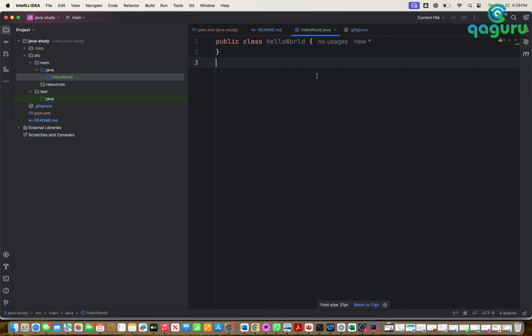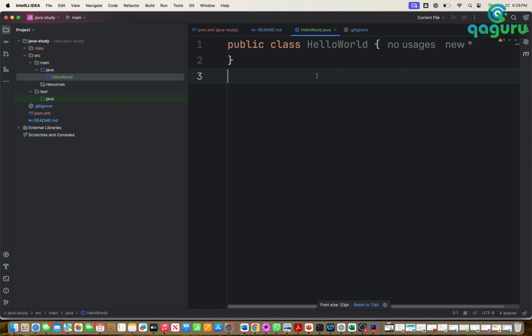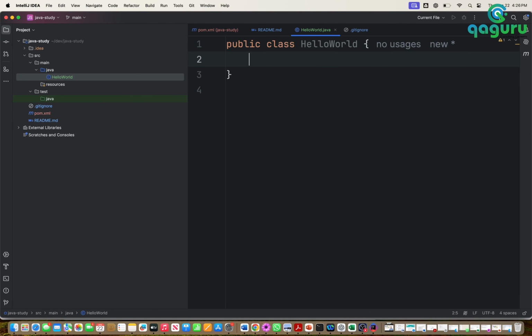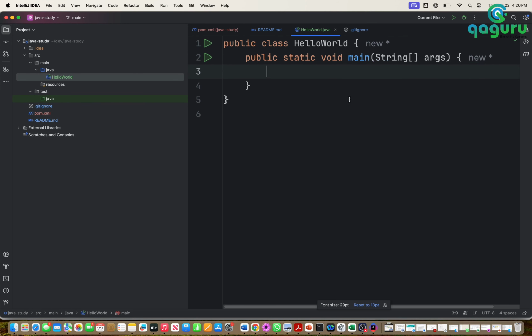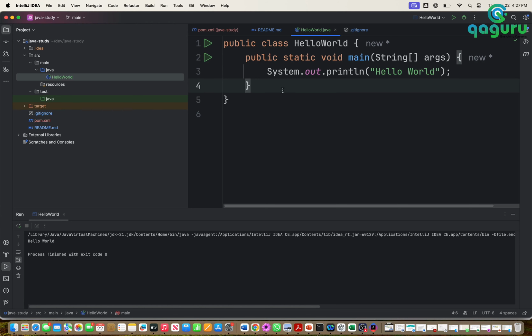Now let me zoom it a bit. We have a new class file, and under this let us create the code. psvm, so that it's going to create a main method, and from here let's type something like hello world. There you go. Now let me execute this. It will compile this file and create Java object code, right? So now we got the result here, hello world.